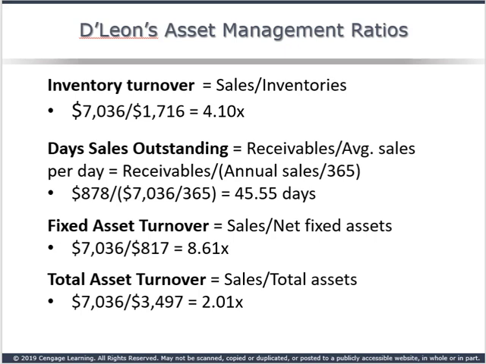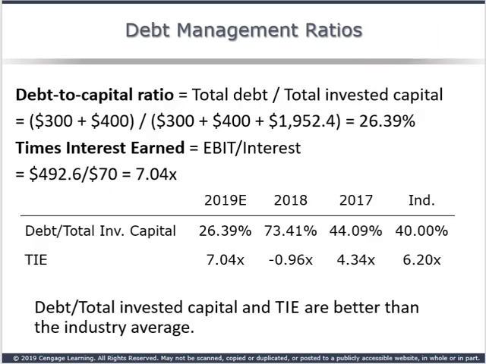However, this still is not bad. The next category, we have debt management ratios. The debt to capital ratio, or sometimes what we call debt to equity ratio, we see here we have an amount of debt divided by total invested equity. And so the higher this percentage is, the more financially leveraged a company is, and so the higher it is, the potential problem a company might have in the long run.